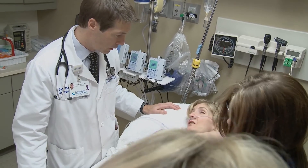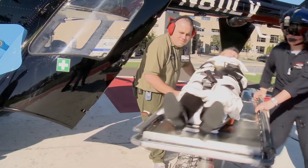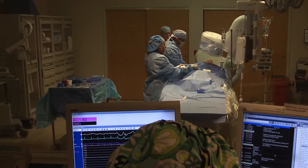It represents the coordination from the time the patient called 911. It alerted everyone that we had a heart attack in progress. The people at Hazleton were prepared to assess the patient, got the helicopter there, moved the patient here, greeted them on the helicopter pad, and moved them into the cardiac cath lab to get that artery opened and preserve heart muscle. If you feel that you're having a heart attack — and this doesn't have to be a certainty — if there's any indication at all, dial 911. Get to the emergency department at Hazleton General Hospital. We have the physicians, nurses, the team, the equipment, the protocols — everything needed to save lives and give the best outcome possible.